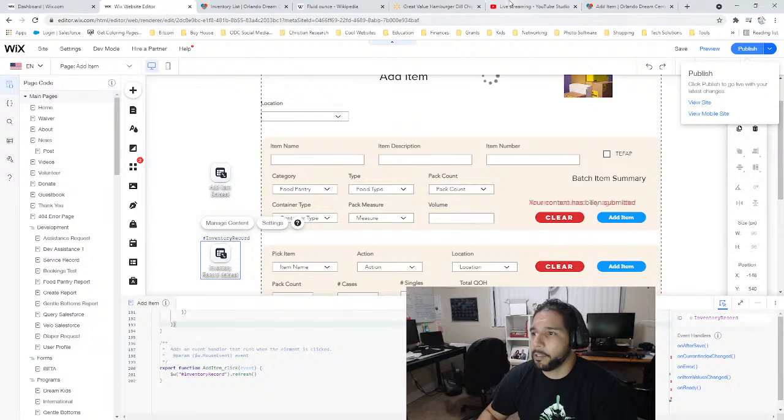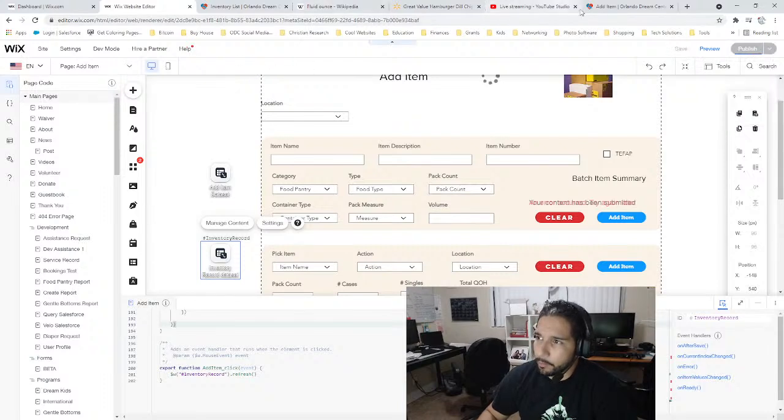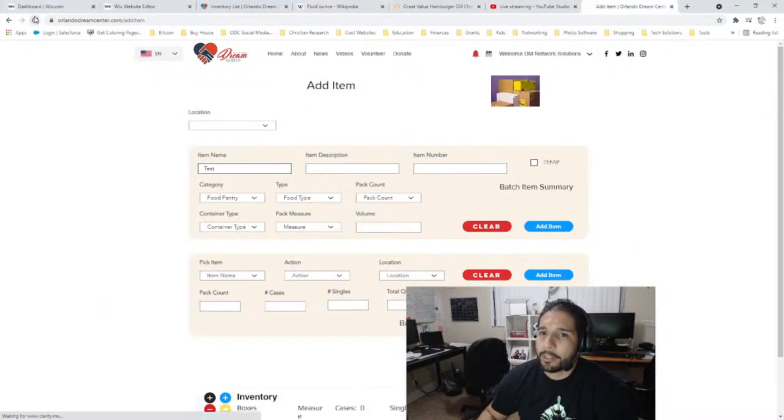Okay, so that solves that mystery of the double adding. It was doing something weird there. It was triggering this other button.